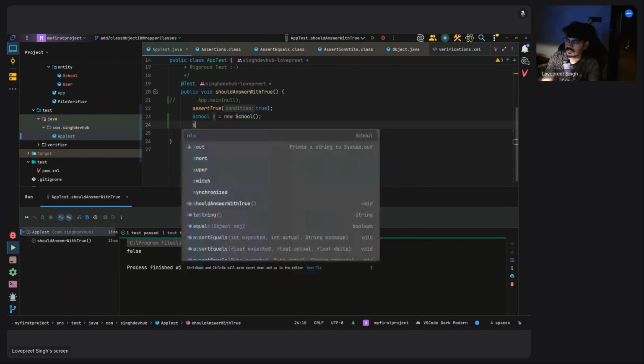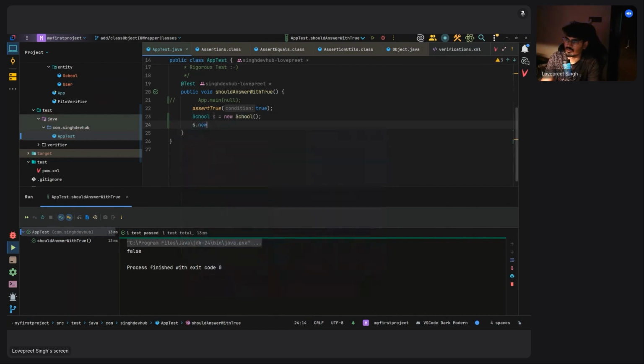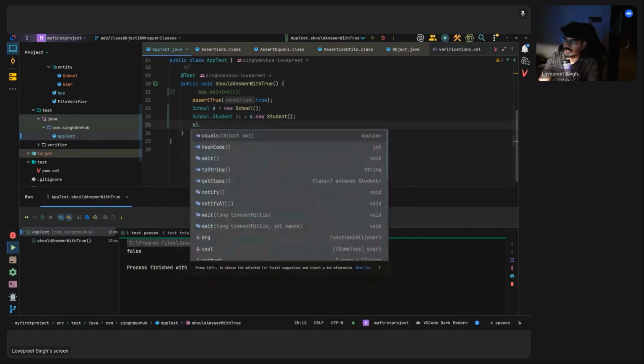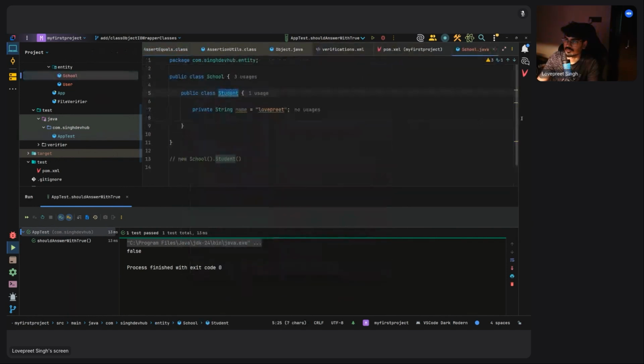So I think s.new Student, and this will give me the student class, School.Student s1, and s1 dot, if I want to access any method, let's suppose I don't have any method, so let's use some name.